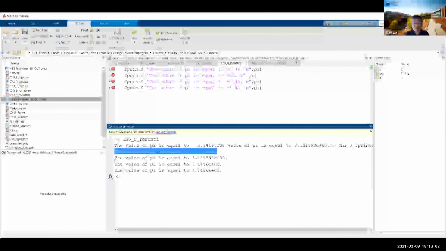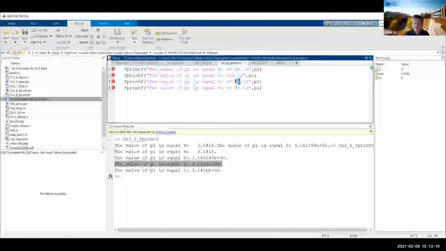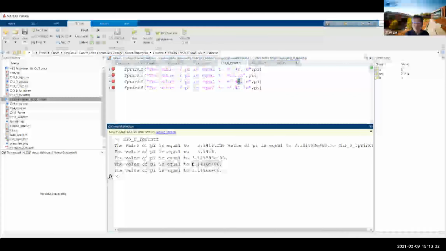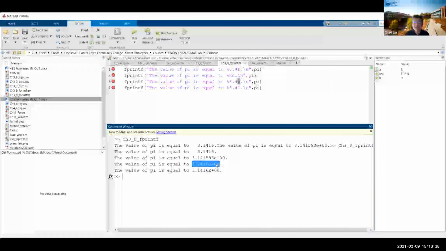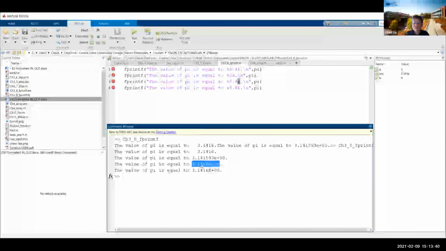And can you guess the third line here with an E? E represents a scientific number where you want to have the exponent over here, and you also are going to keep the 4 after the decimal point. But in total, you only can take 8 spaces. So you count from here to here, it can only contain 8 spaces. But if you go over it, it would just display the overall thing. If you count this, you actually have 1, 2, 3, 4, 5, 6, 7, 8, 9, 10. You actually have 10.